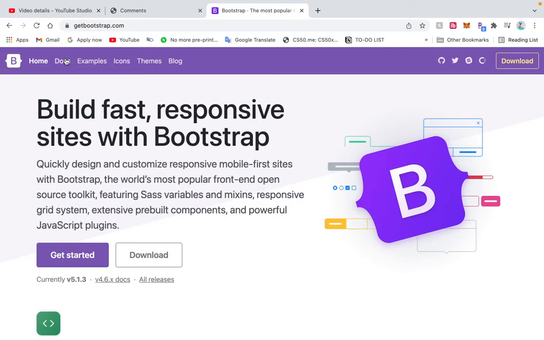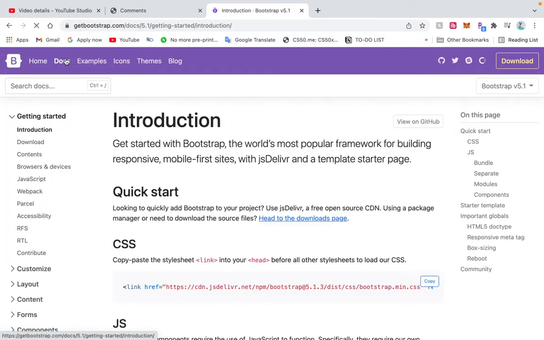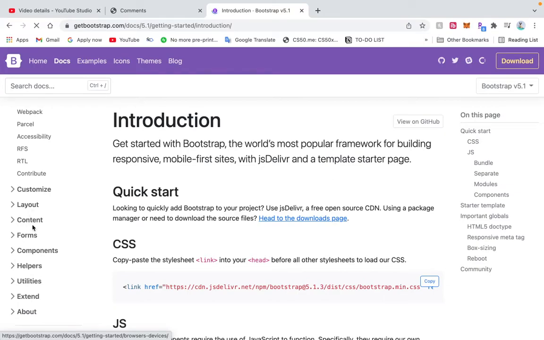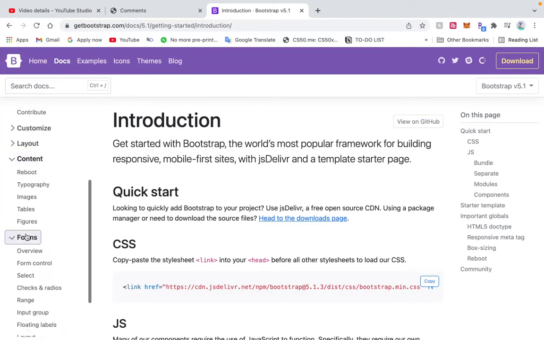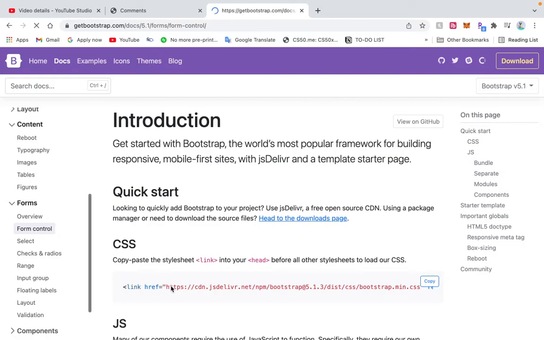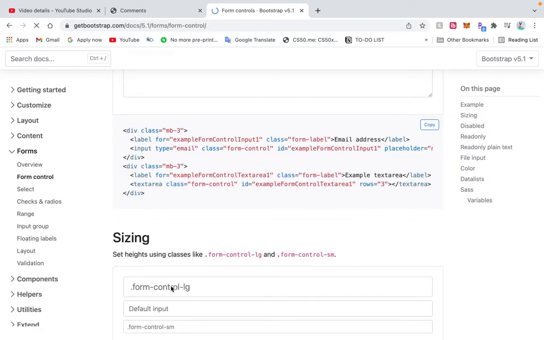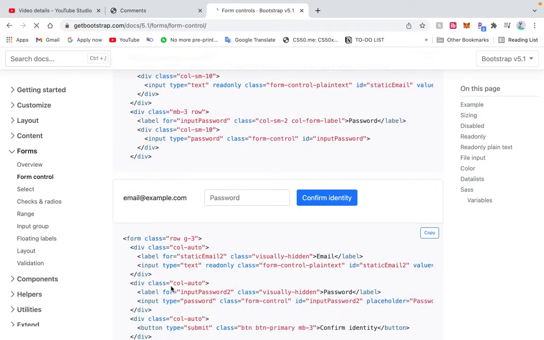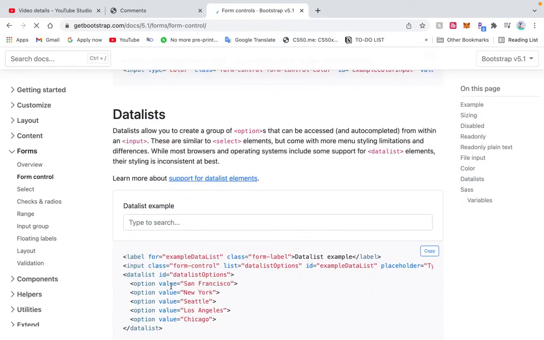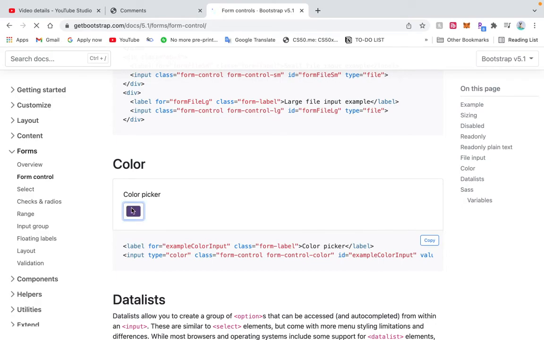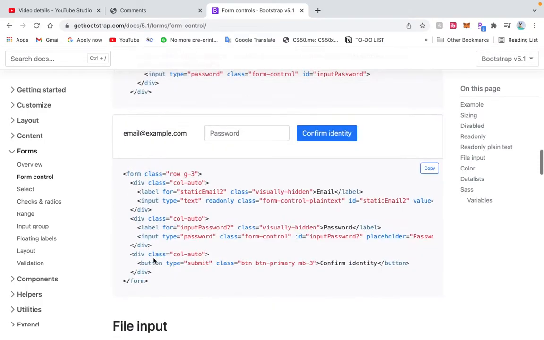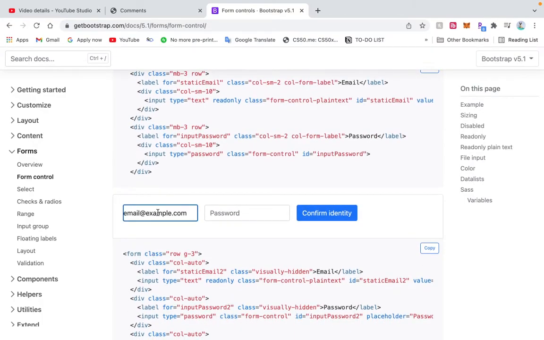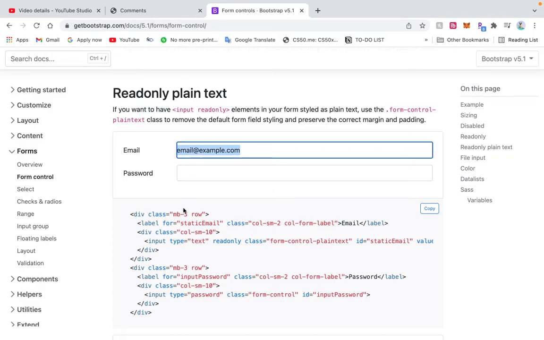Alright, let's go to docs. Let's go to forms. Form control. We love Bootstrap, don't we? Alright. Color picker. Kind of want to implement something that uses color picker. Anyway. Yeah, it does not make sense.